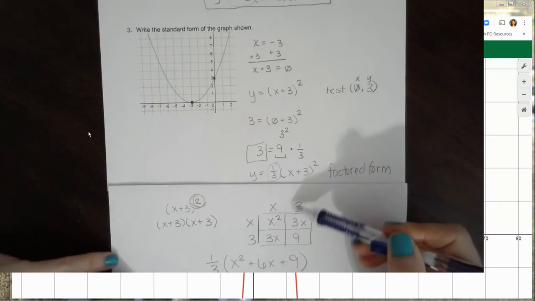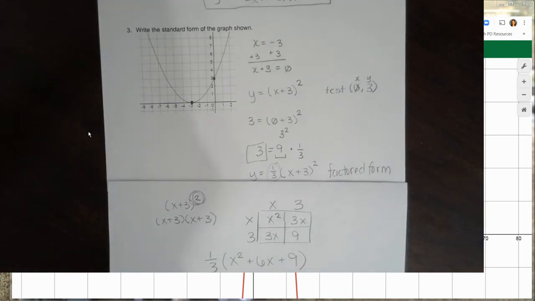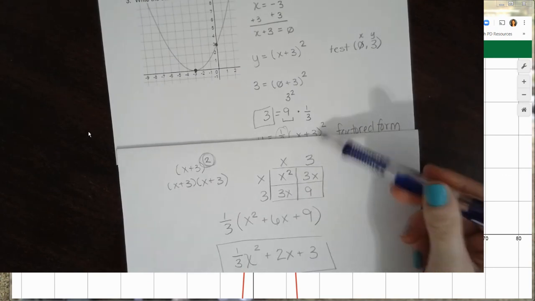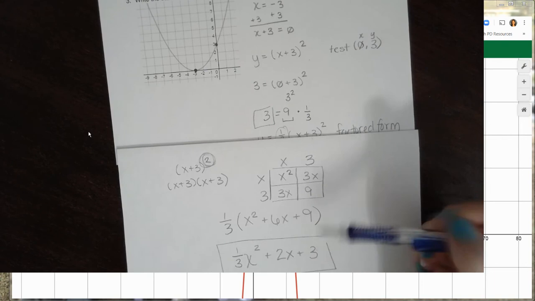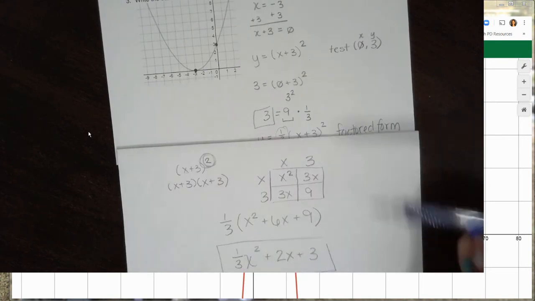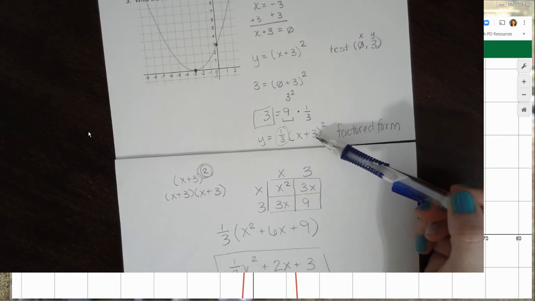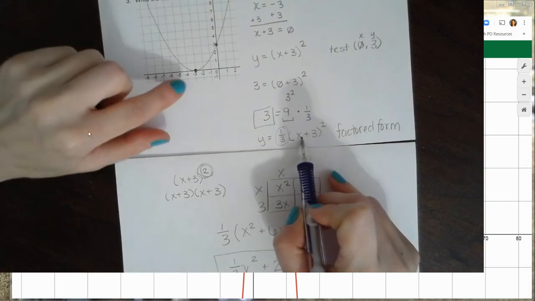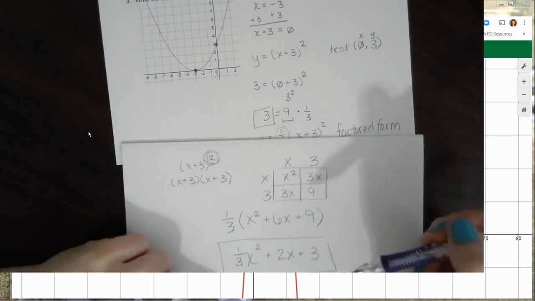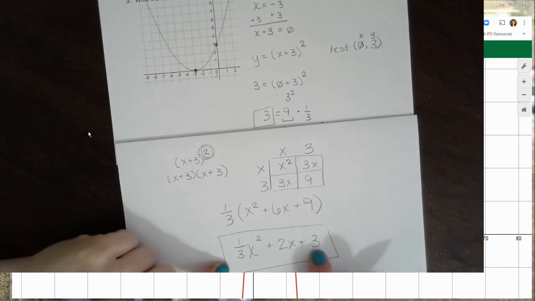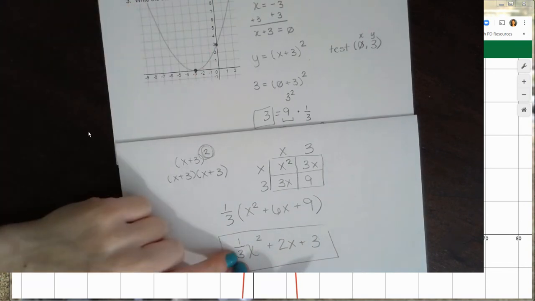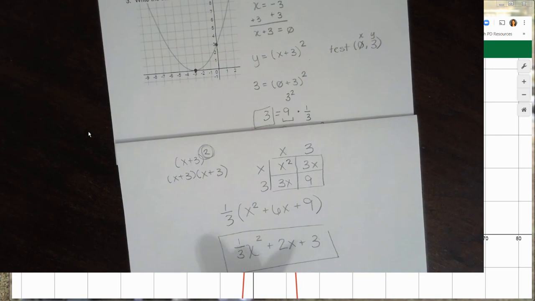So these two forms, you can't see that, can you? This factored form and this standard form are equivalent equations that both represent this graph. What I can see from factored form are my roots. I can see x plus 3 equals 0, so x has to be -3. From standard form, I can very quickly see my y-intercept, so that's where this 3 comes. And I can look at this coefficient and see it's positive, so it should open up. So those are things that are highlighted in factored form and in standard form.